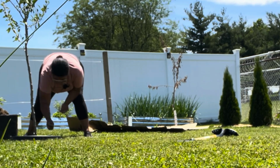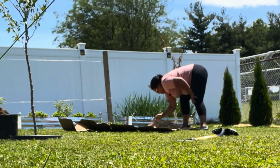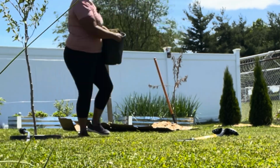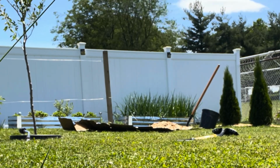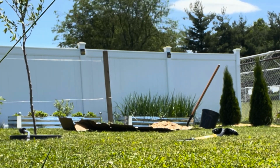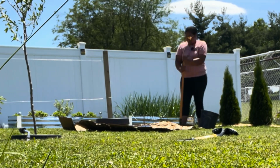Whenever I'm digging holes in the middle of my yard, I like to take a piece of open flat cardboard and put all the soil and the grass that I'm digging up on the cardboard just to keep the grass a little bit tidier. So I did that in this case. And when I took out the, we'll call it disease tree, I took it all the way out to the front yard trash can. And then I went inside and washed my hands with antibacterial soap really well, and then got back to it just to make sure we didn't cross-contaminate.